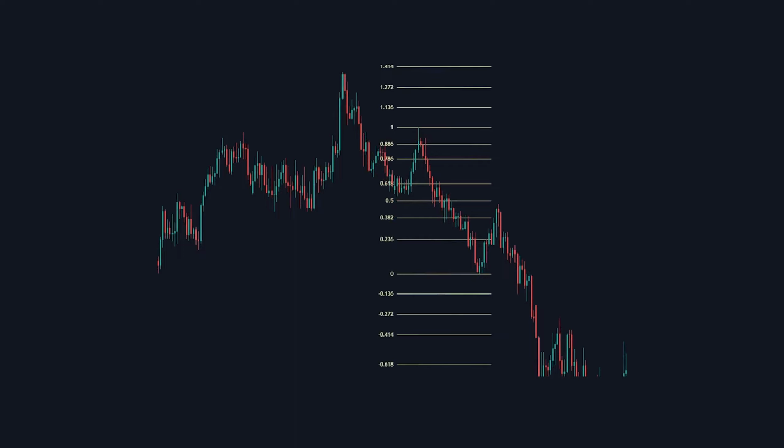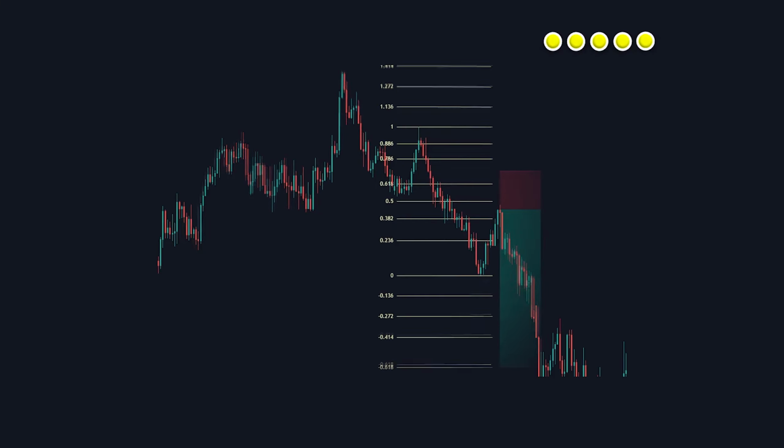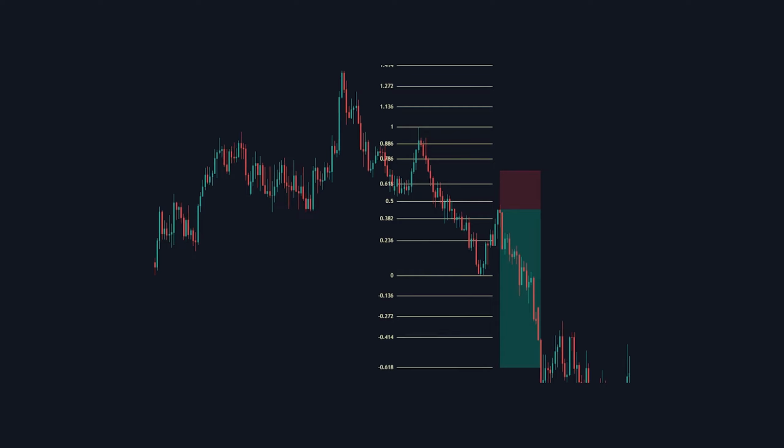Now we can use Fibonacci retracement to pull from the previous lower high to the lower low. What do you think is the best area to enter? I'll give you 5 seconds to think about it. 5, 4, 3, 2, 1. Is there anyone whose answer is in the middle of 0.618 and 0.5? In fact, we have a better choice, that is, the middle of 0.5 and 0.382.